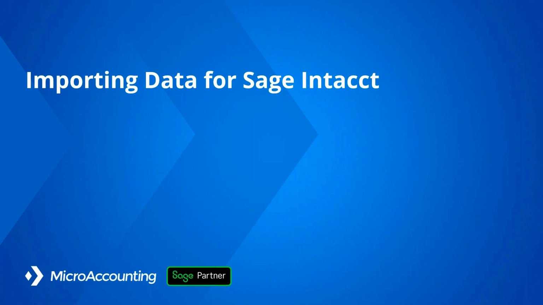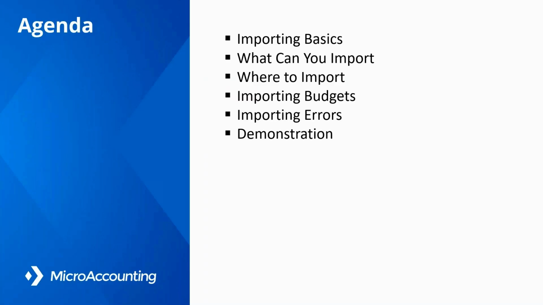Today we are going to be talking about importing data in Sage Intacct. What we are going to go over today are just some basics of importing. I'm going to give you some pro tips, tips and tricks that we use whenever we're importing data into Sage Intacct. We're going to tell you where you can find what you can import. We're going to give you some details specifically on importing budgets, and then we're going to get into the software and show you some live examples after I just go through a couple of slides with you.